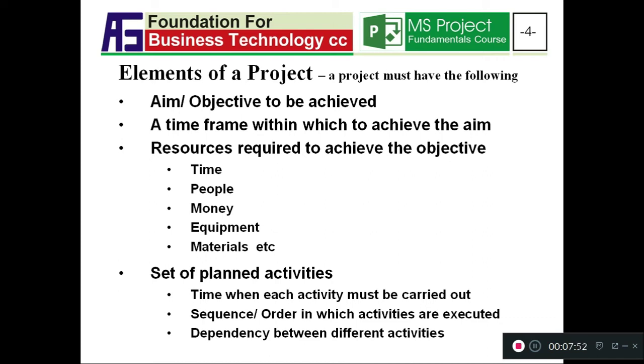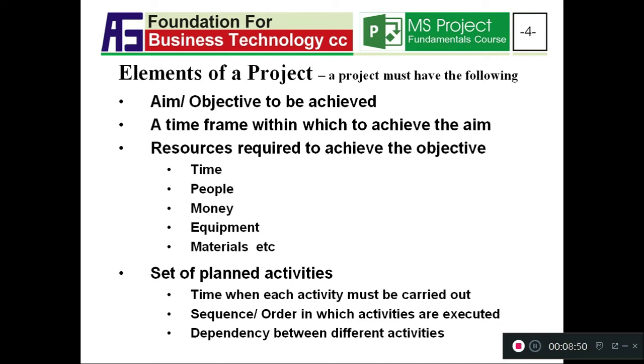A project also needs a set of planned activities. In other words, there has to be a well-defined set of activities that must take place right from the inception of the project until the very end. So for each activity, we need to define the time when that activity must be carried out. We also need to define the sequence or the order in which activities are to be executed, as well as the dependencies between the different activities.